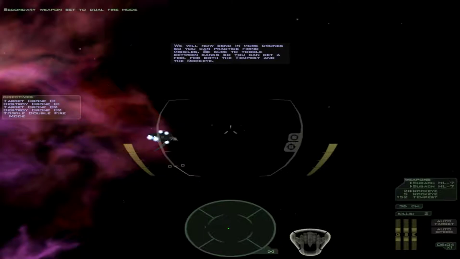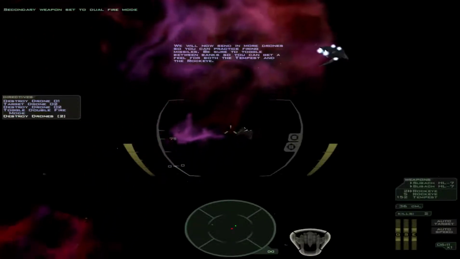We will now send in more drones so you can practice firing missiles. Be sure to toggle between banks so you can get a feel for both the Tempest and the Rockeye.